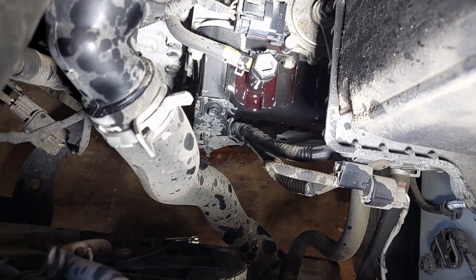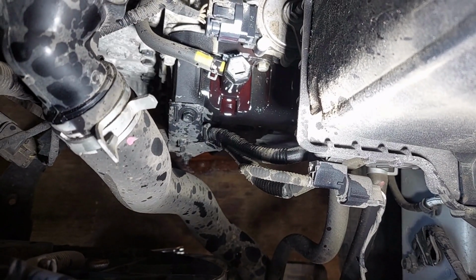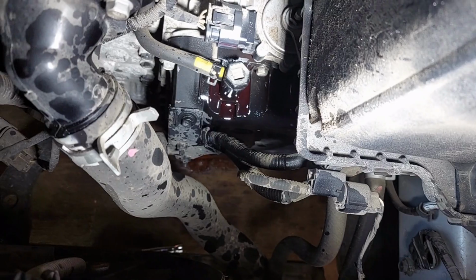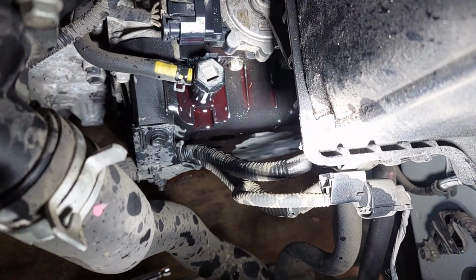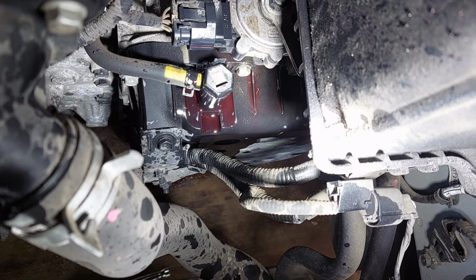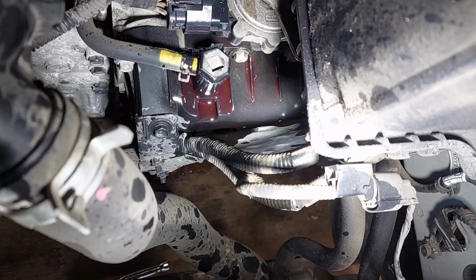The next step is to turn the engine on and let the transmission come up to temp, which is what we're doing now. When I put this plastic cap back on, I didn't even really make it tight. I just made it tight enough that it's not going to try to slide out on me because of where it is and what it does.